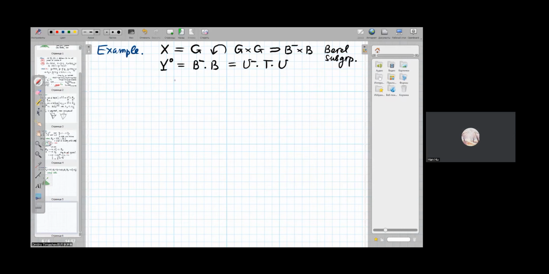And what I want to do is describe the colored data in this case. So let me start with the weight lattice. If I take any semi-invariant function with respect to the Borel subgroup, so a rational function on G, maybe let me put it one line below.